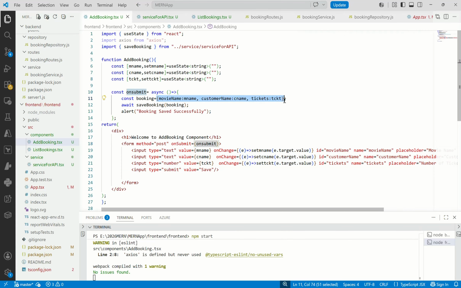We created the object of movie, then we pass it to save booking. But what is save booking? We created layering in the front end as well. That is the service for API.